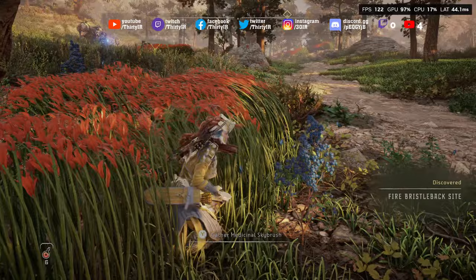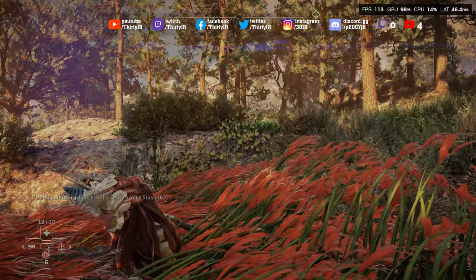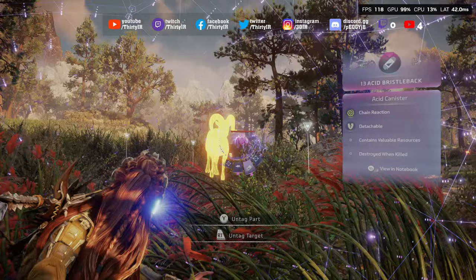Okay, so we gotta be careful here. I might need to use the life hack thing because those things are hella powerful. I'm gonna get destroyed if I try to fight both of them. I think there's a third one up there too. Let's see. Chain reaction. Oh, it's detachable. Oh, I see.